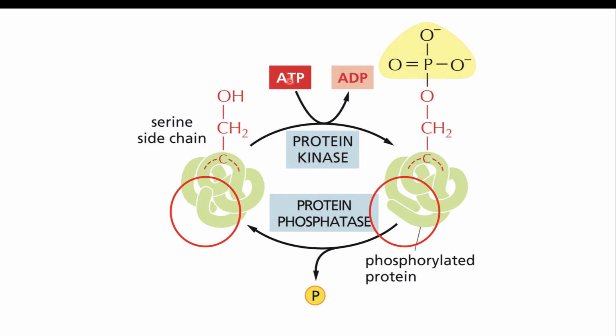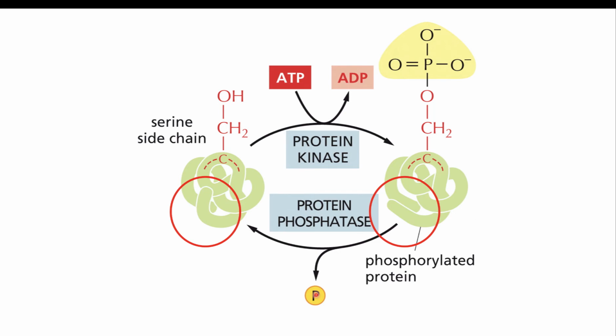The source of the phosphate group is ATP, adenosine triphosphate. When we remove one phosphate, we get adenine diphosphate and one inorganic phosphate that has been transferred to the protein. And this causes a shift or change in shape. This change in shape is here in this end of the protein, right? If we want to return the protein back to its original shape, you remove the phosphate group and it goes back to its original shape.